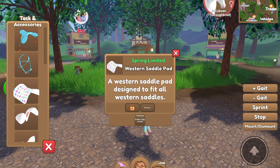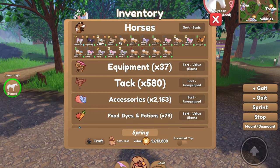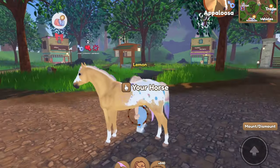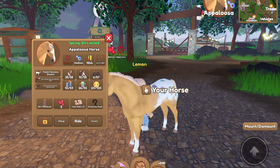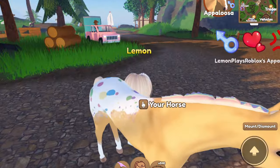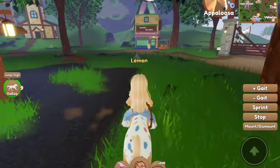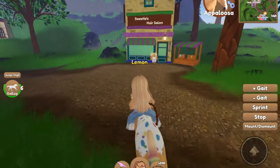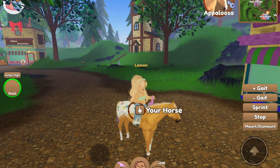We will come back to this later because I'm going to start with a different horse, which is going to be one of the new spring horses for this year. So I think we're going to start with this one. I caught him myself, which was pretty exciting, and it has the pretty mane and tail. However, since I can't really see the dye very well with this particular hairstyle, we're going to jump over to Sweetie's and style this horse's hair. And I also might do a gender and personality swap.